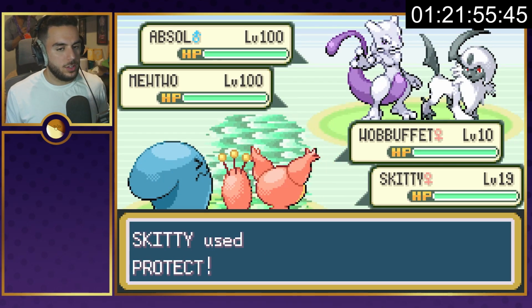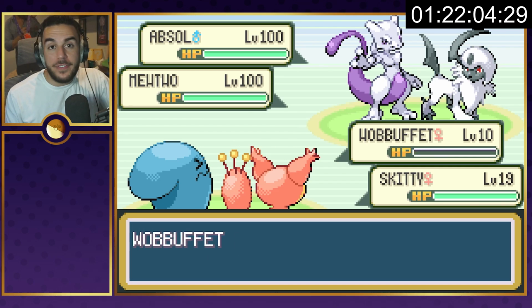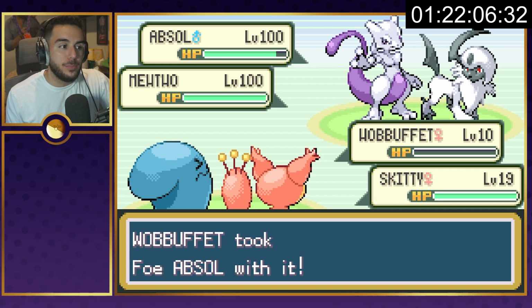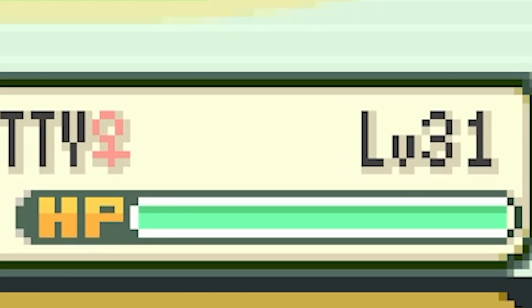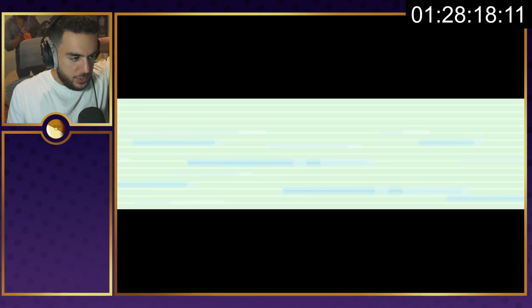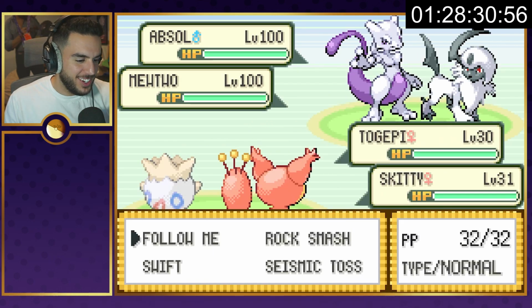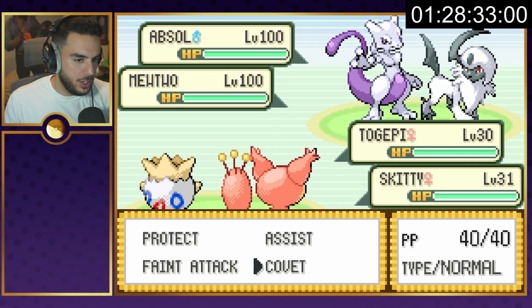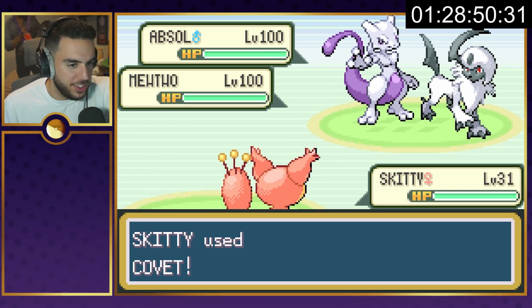Protect. I really wish that this double killed, though. Oh, Wobbuffet died, and then it takes Absol and Mewtwo with them. So that'd be the juiciest amount of XP, but that's not the case. Beautiful. Yes! Okay, we hit 31. Let's get Snore out of here. We just need to hit you with Covet. Follow me. Covet on Mewtwo, because you had it last time. Thank you for Strength.